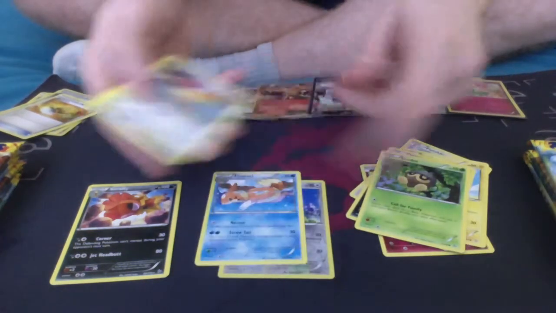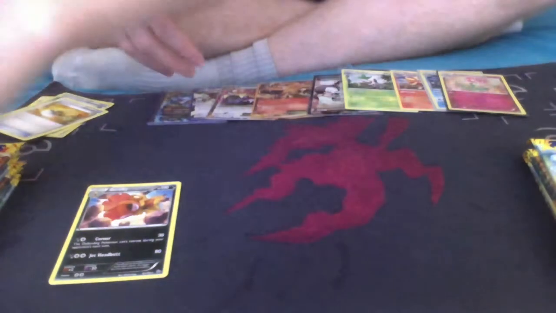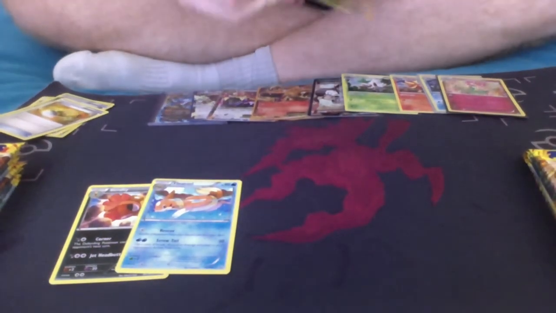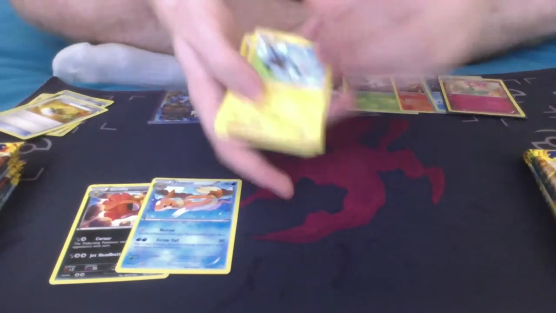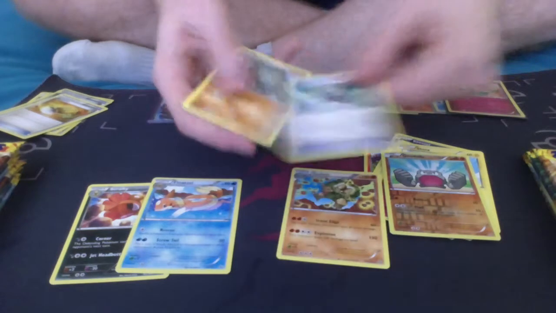Furfrou and a Floatzel. That's a junk pack, I think, if ever I've seen one. Is the Furfrou a rare? No, not even a rare. What a waste of money. Geodude and Golem, that's another crappy one.